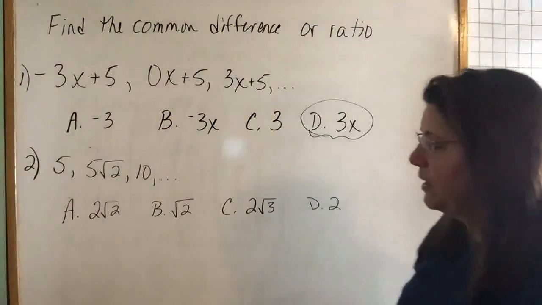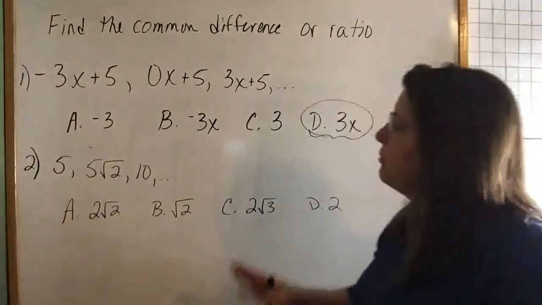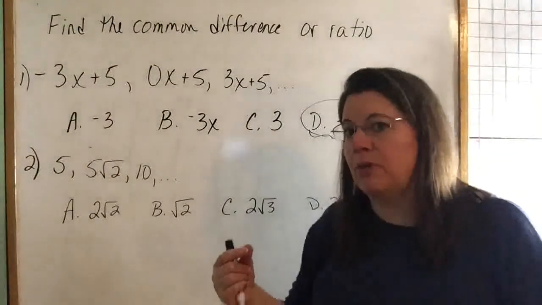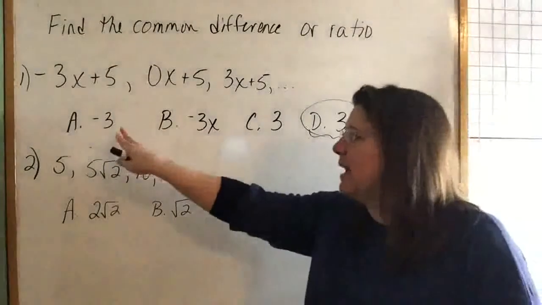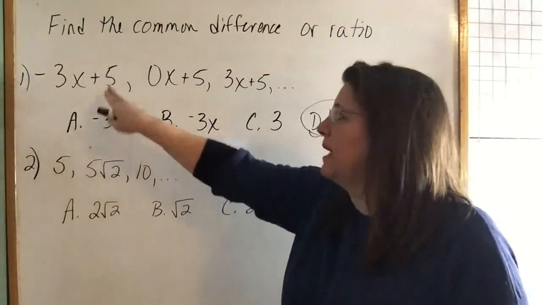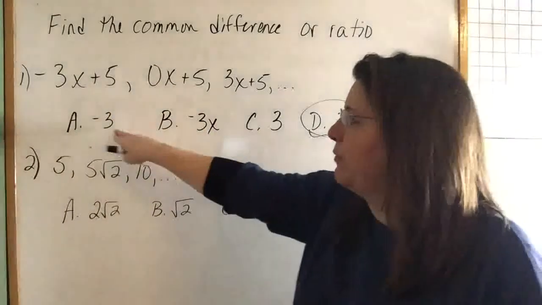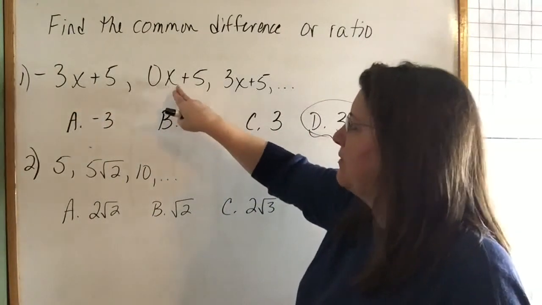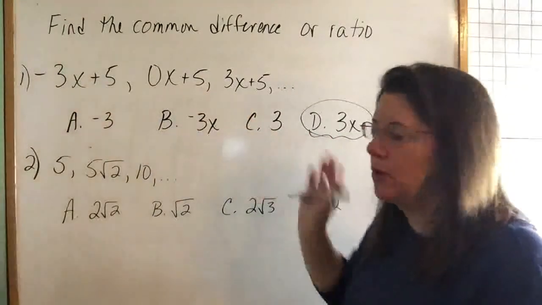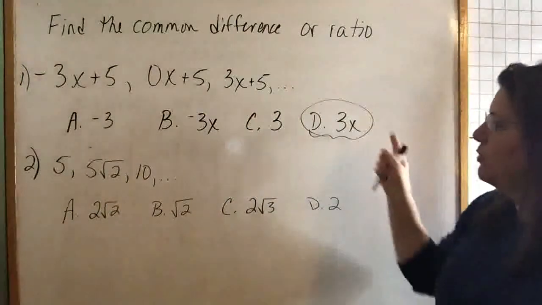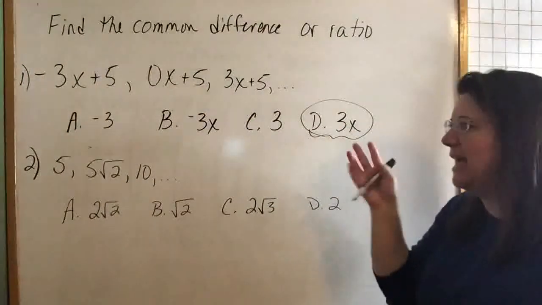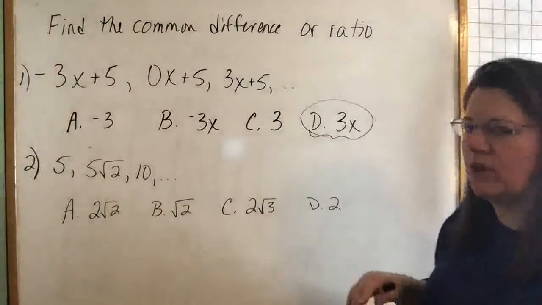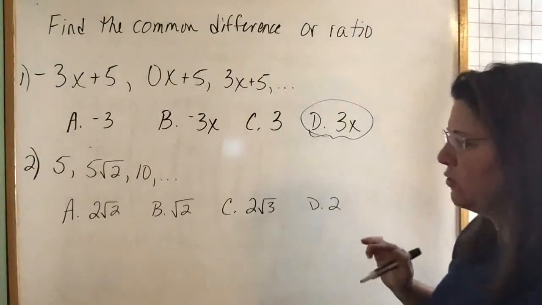For this one, and remember, they're not telling us whether it's a common difference or common ratio, so we have to consider both ways. Now, if I had said, okay, let's multiply to see if that gives us the next term, -3 times -3x plus 5 would be a 9x minus 15, which isn't even close. So we know we can eliminate multiplication most likely, and the more of these you do, the easier they're going to get. They wouldn't cause a whole lot of trouble, I don't think, with your knowledge of algebra.